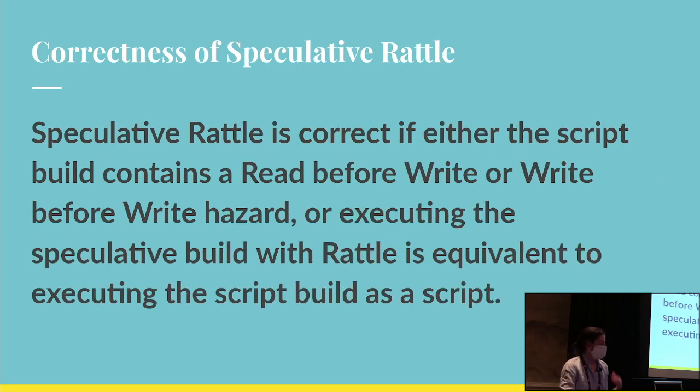And we additionally have a correctness definition, which we did not prove, for speculative Rattle, that says speculative Rattle is correct if the script either contains a read before write or a write before write hazard, or executing the speculative build with Rattle is equivalent to executing the script build as a script. And this is equivalent to the previous correctness definition because we are just requiring that the two orderings of commands are equivalent. Executing them has the same behavior.